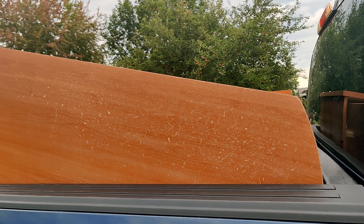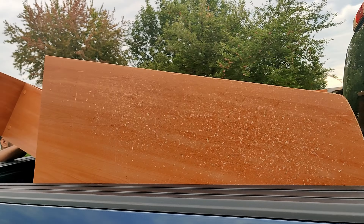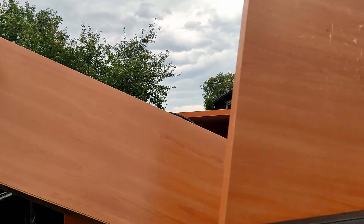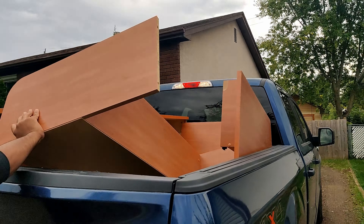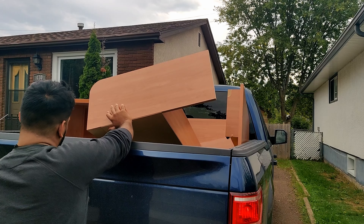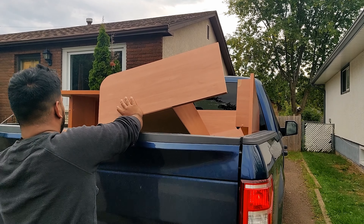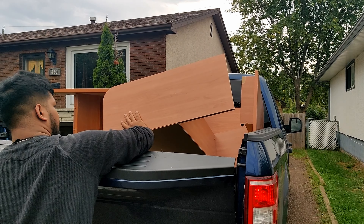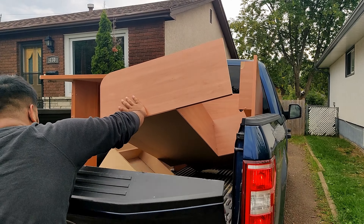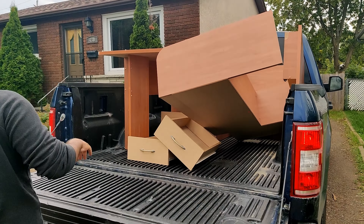As I mentioned in previous videos, you get free stuff on Facebook Marketplace and Kijiji. This desk we found is huge — probably because of that they gave it to us for free. People keep items outside their house with a small board saying it's free, so anyone interested can just go and take it. It's a very good table.